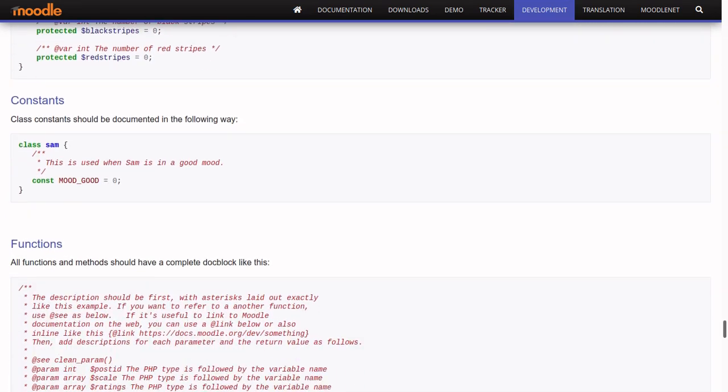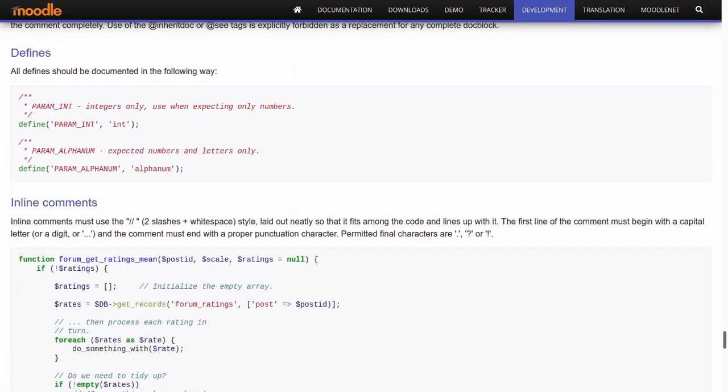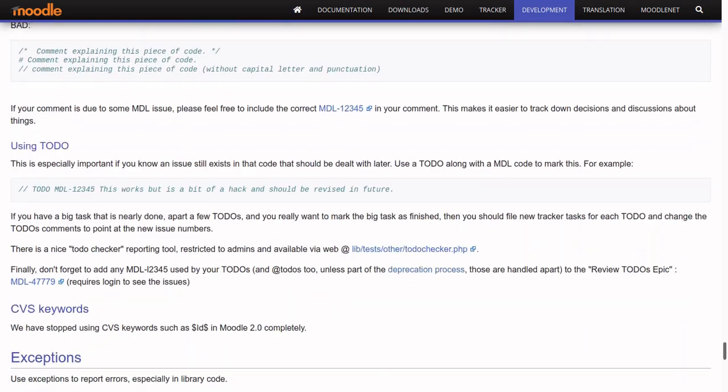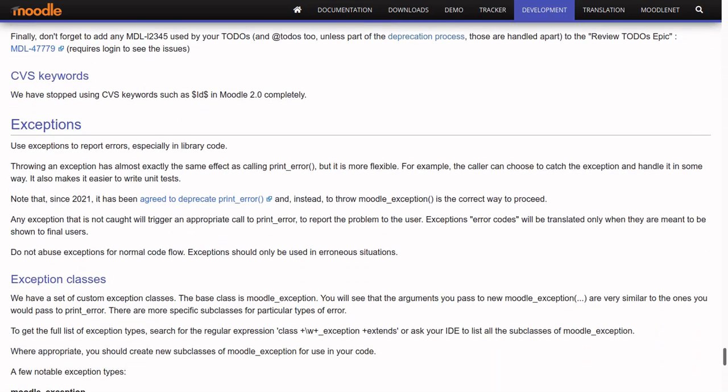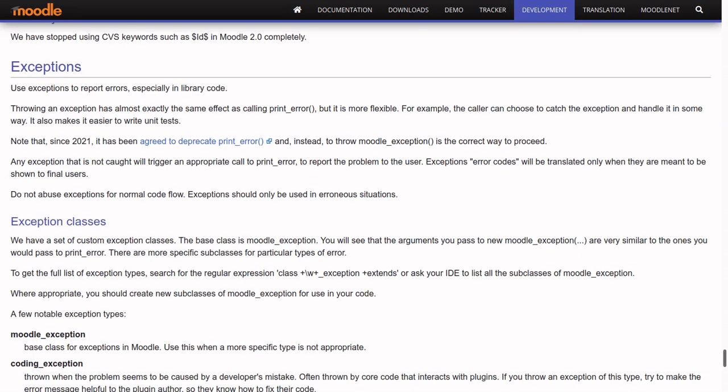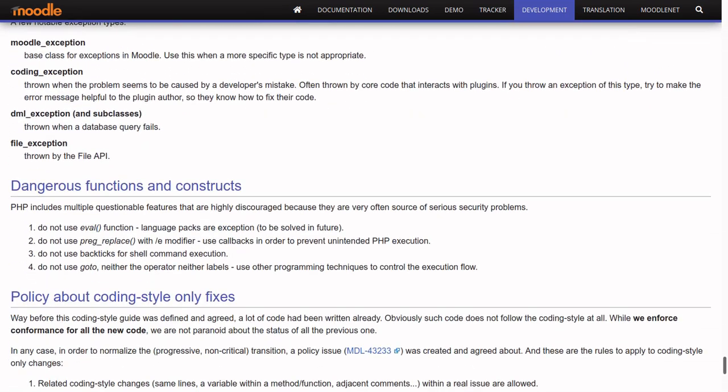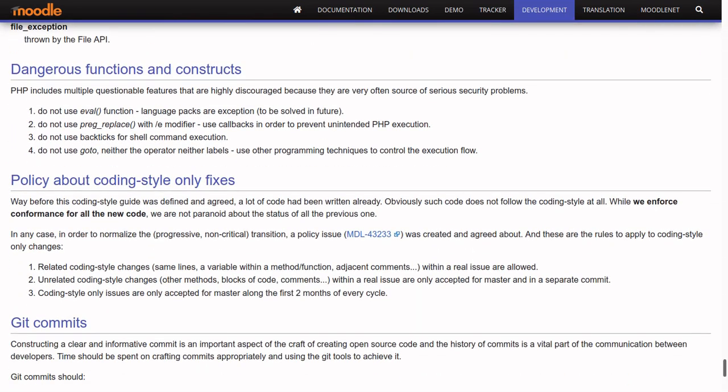So it's a long page, but it's worth reading through. A lot of it might make sense, so you probably do it automatically anyway, but there are things that you can probably learn from this.